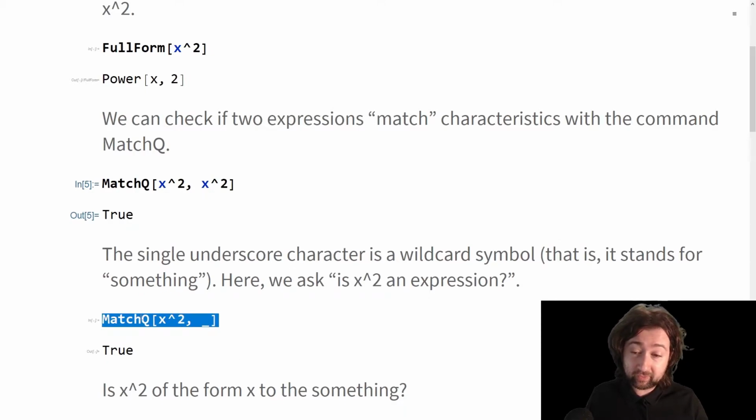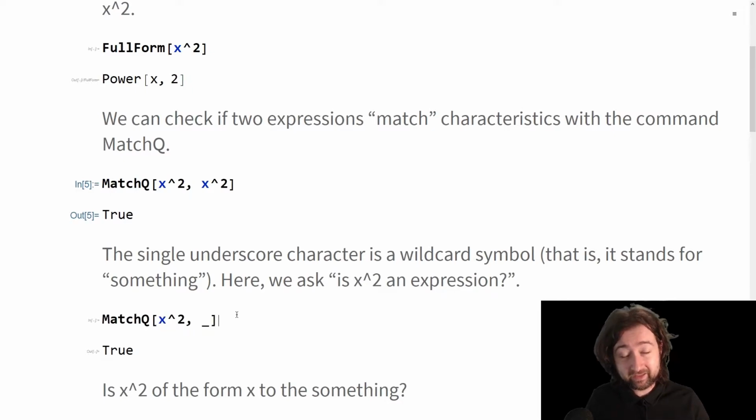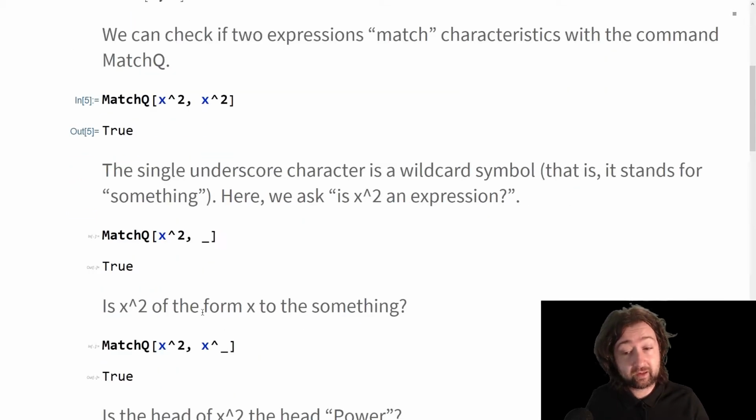So this question right here is the most generic question that we could ask MatchQ. Is x squared an expression? The answer is obviously yes, it is an expression. Is x squared of the form x to the something? So you can see this is the pattern we're trying to match. Remember, that underscore character is the something character, the wildcard.